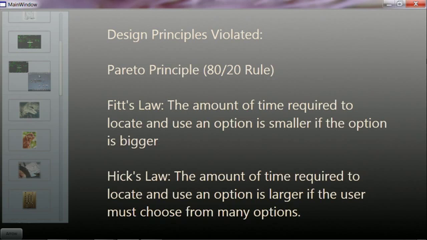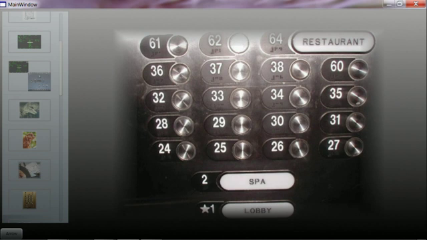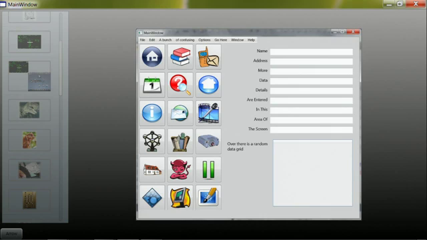What else? Well, there's Fitts Law. Yet another reason why we don't want all these buttons. The amount of time to locate and use an option is smaller if the option is bigger. That's what the elevator is exhibiting. People can get to the restaurant button fast because it's big. There is no law, as far as I know, Congress has never passed one, that requires all the buttons on your user interfaces to be the same size. I'm pretty sure that law has not been implemented yet, and yet we do it anyway. We end up with all these identically sized buttons. Well, part of the reason is we don't have much room, because we got too many bloody buttons.